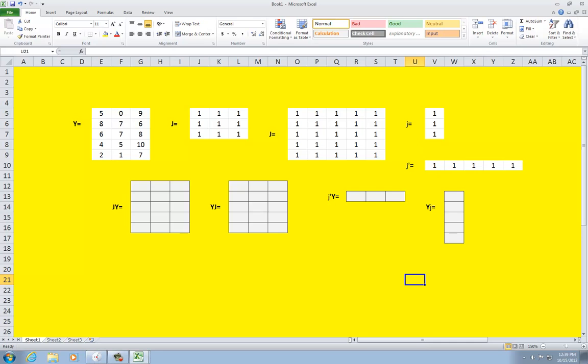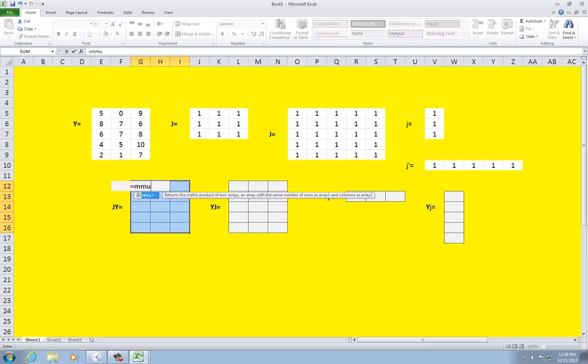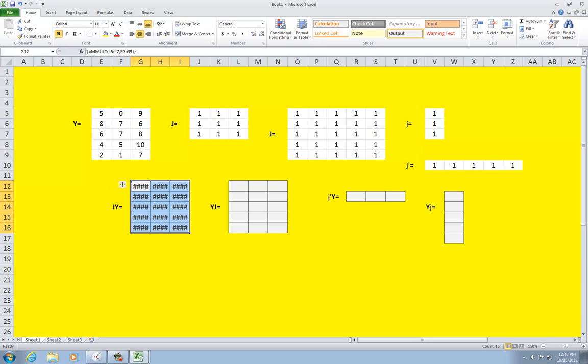So over here in Excel, I'm just going to go through this quickly again. We've all done matrix multiplication, so I'm just going to demonstrate the answer. And once again, Excel is a good way to check your answers. So let's do J times Y. Oops. As you notice, I actually did the wrong matrix first. Because we want to end up with a 5 by 3 matrix, we have to multiply this 5 by 5 matrix times Y here.